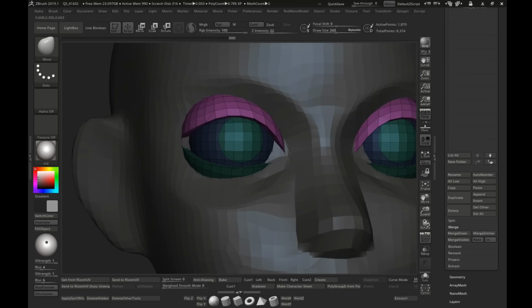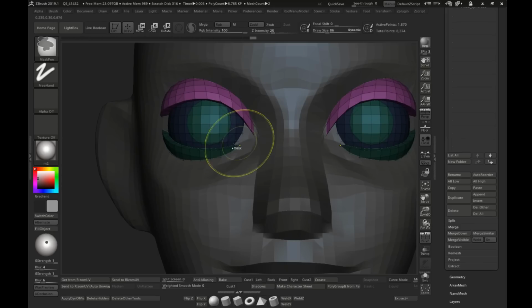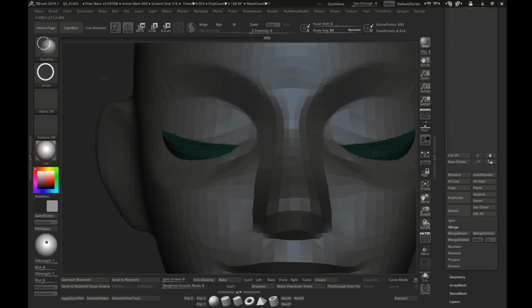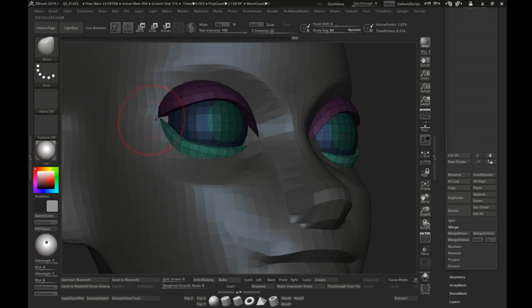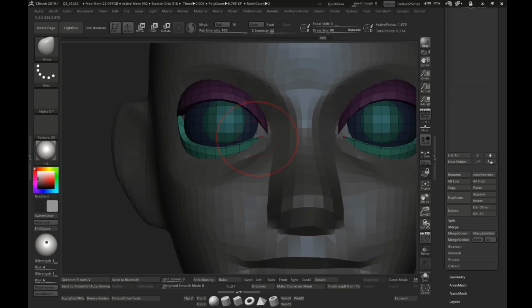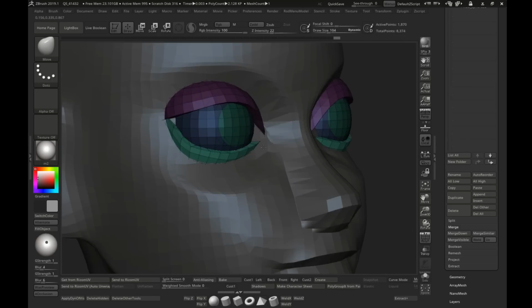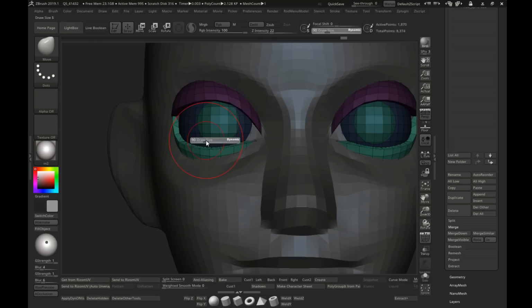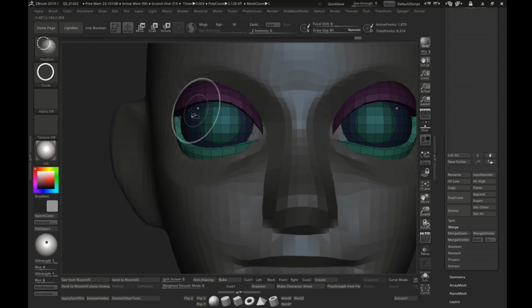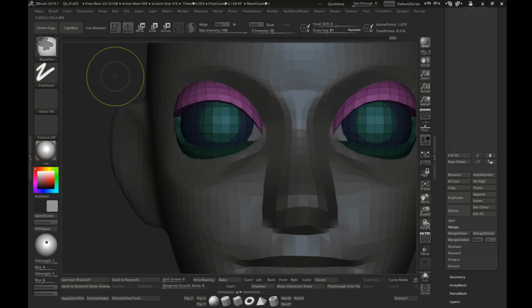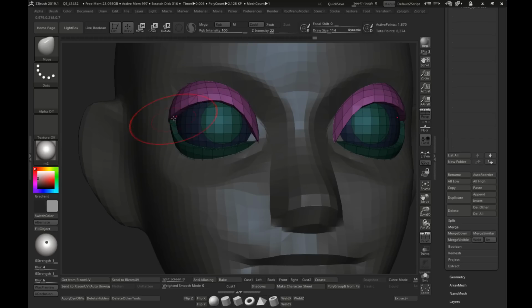If you want, you can also make that cat eye look, where the eyelid is kind of going up, and then you can grab the bottom eyelid and do the same thing, where you bring this side up, kind of making a cat eye. I don't really like to bring that up like that. So let's grab this one and bring it more down, make it more feminine looking. So essentially we're making this sideways box looking shape. Let's bring that down.